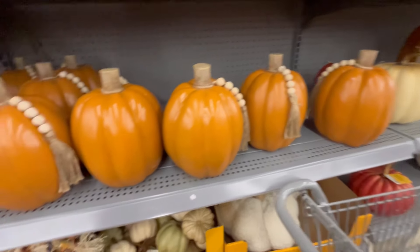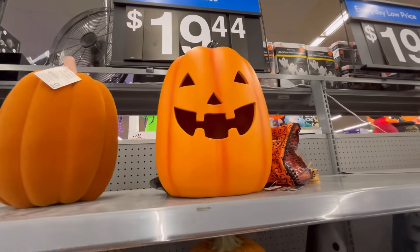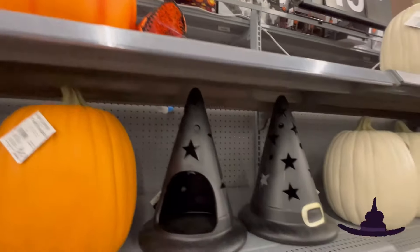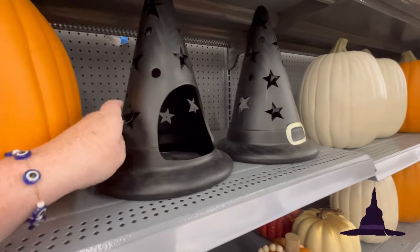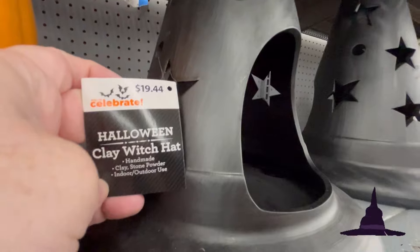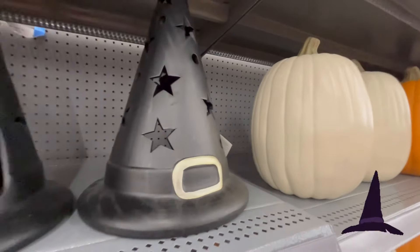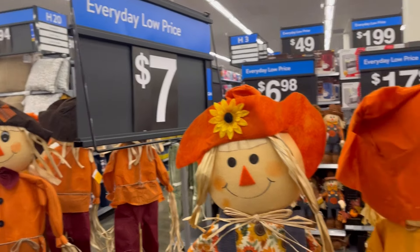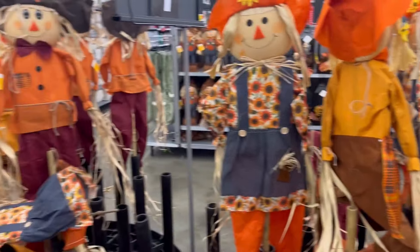These are really cute too. I like that idea — if you guys already have a pumpkin, you could put a little tassel on it. That's really cute; I never thought about that. So that's the great thing about doing these videos — you get so many cool ideas. This right here is a little clay witch hat, but you can put a little light inside. Y'all leave me some witch hats down in the comments below.